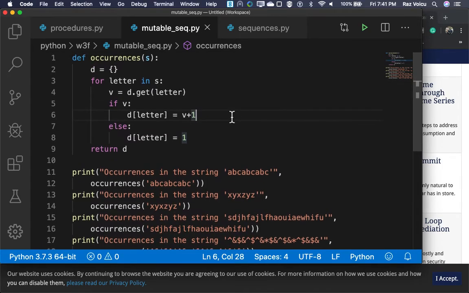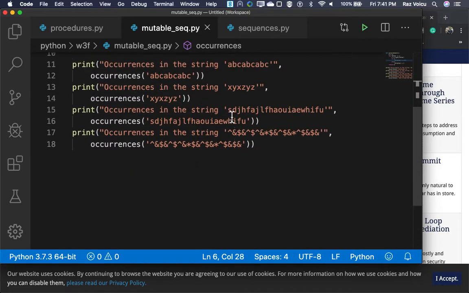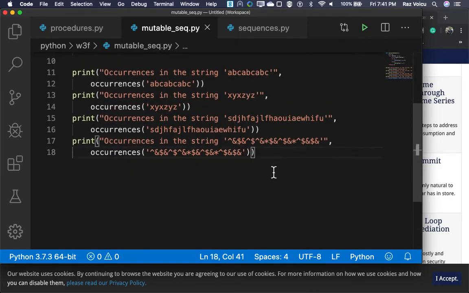Let's do another thing. Let's take a string and let's do something to it. Let's capitalize all the letters, which actually is, let's capitalize all the vowels.